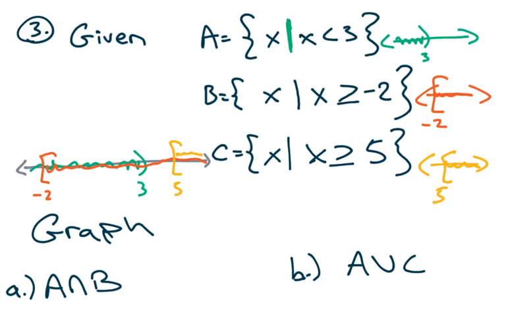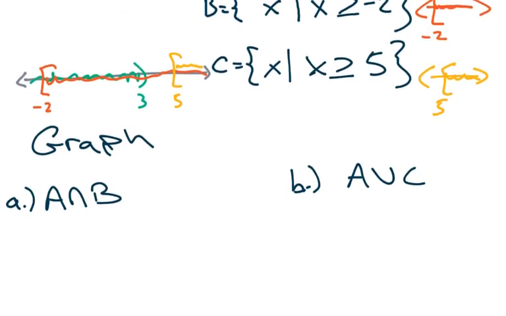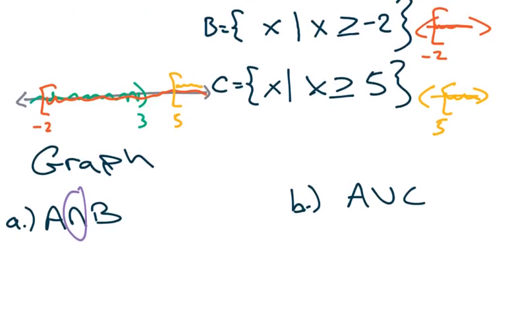And that's going to be greater than 5. And this way, now that I look at it, I can see everything all at once, and I don't have to overthink it. So, we know that intersection means just what they have in common. So, A is in green, B is in red. So, the intersection we can see is this right here, which is between -2 and 3.